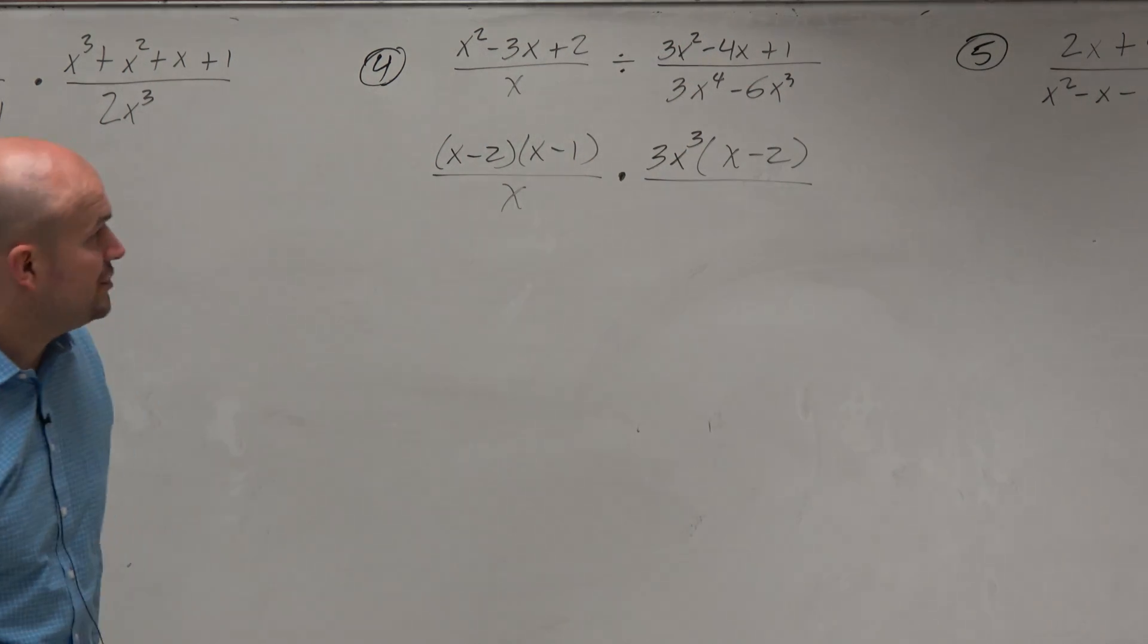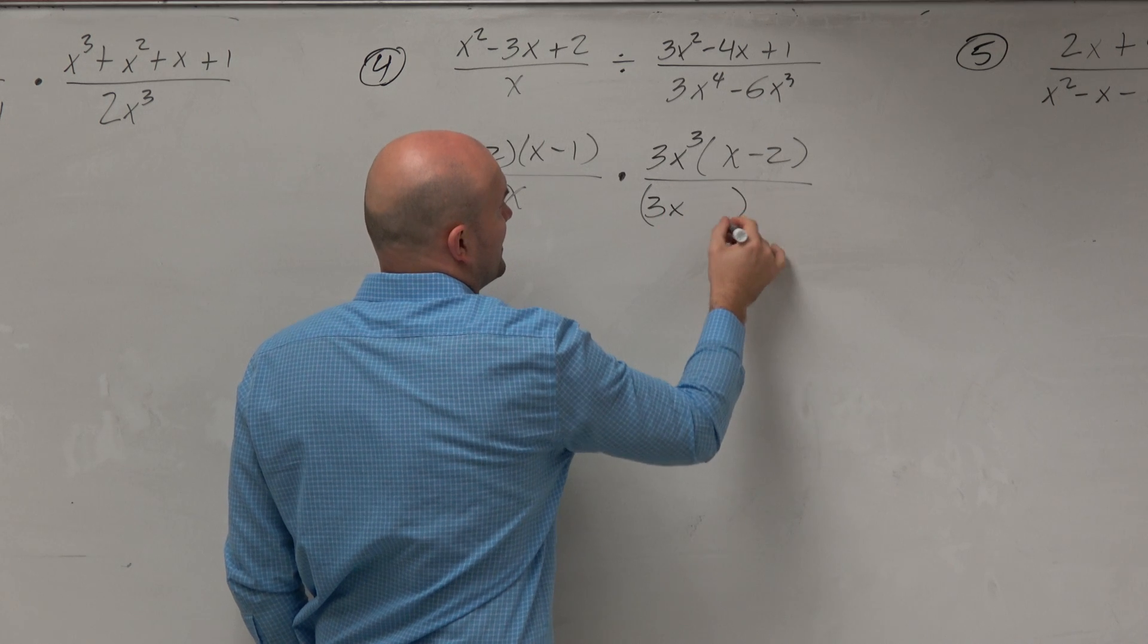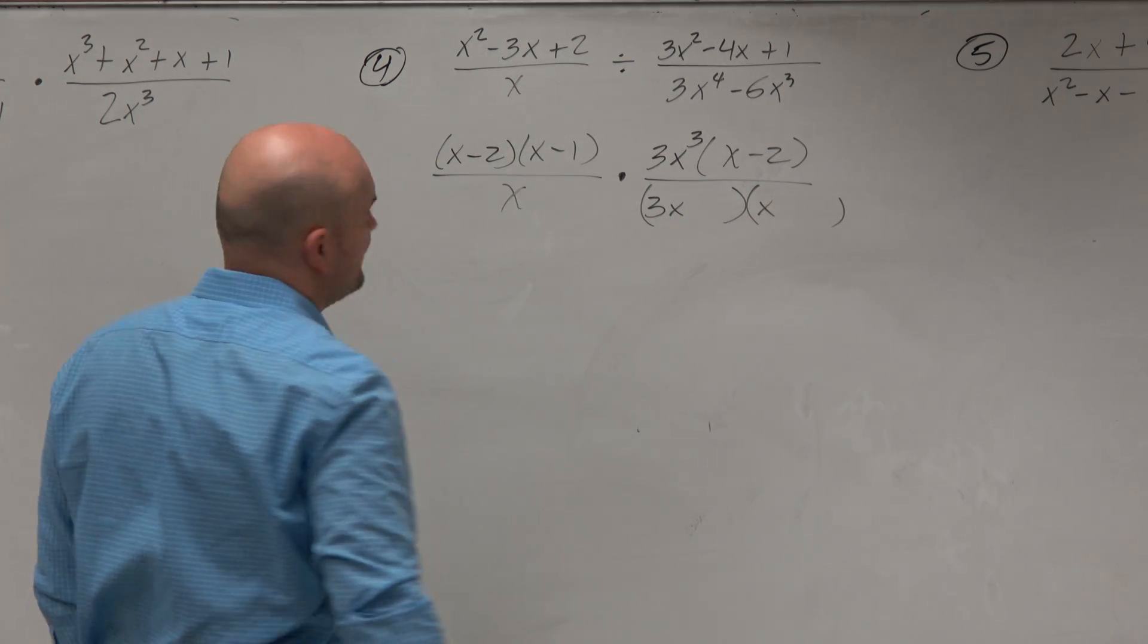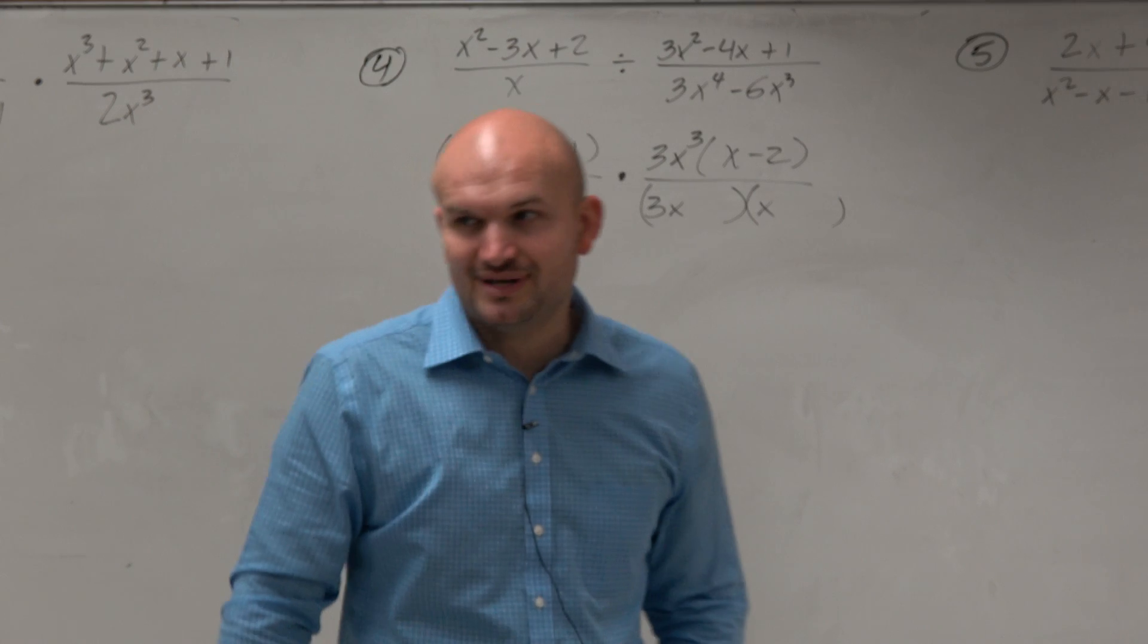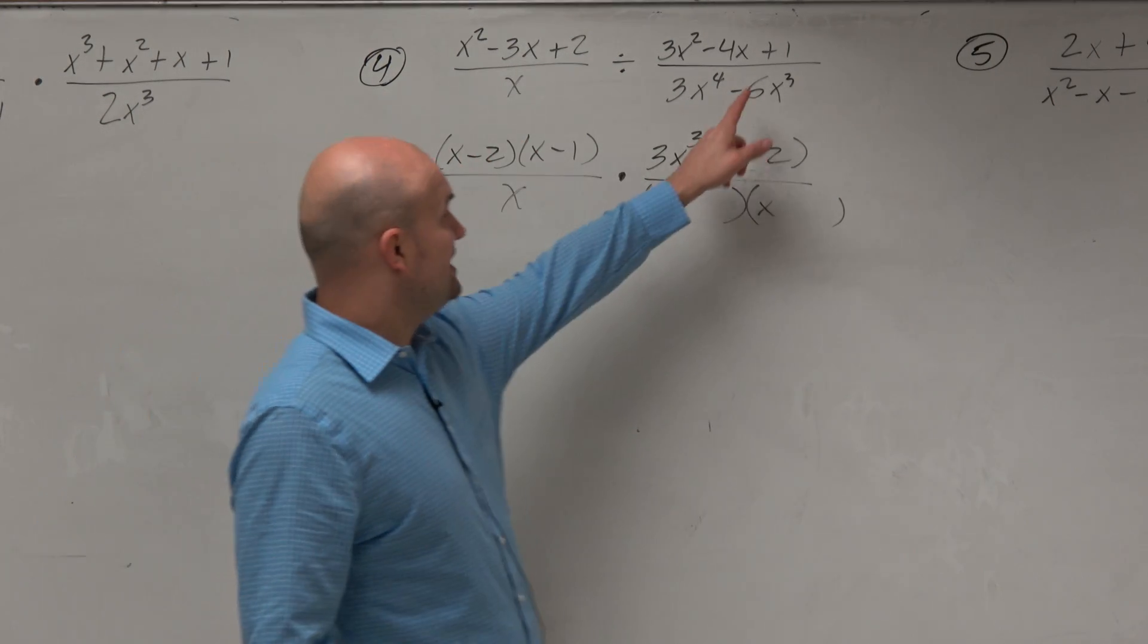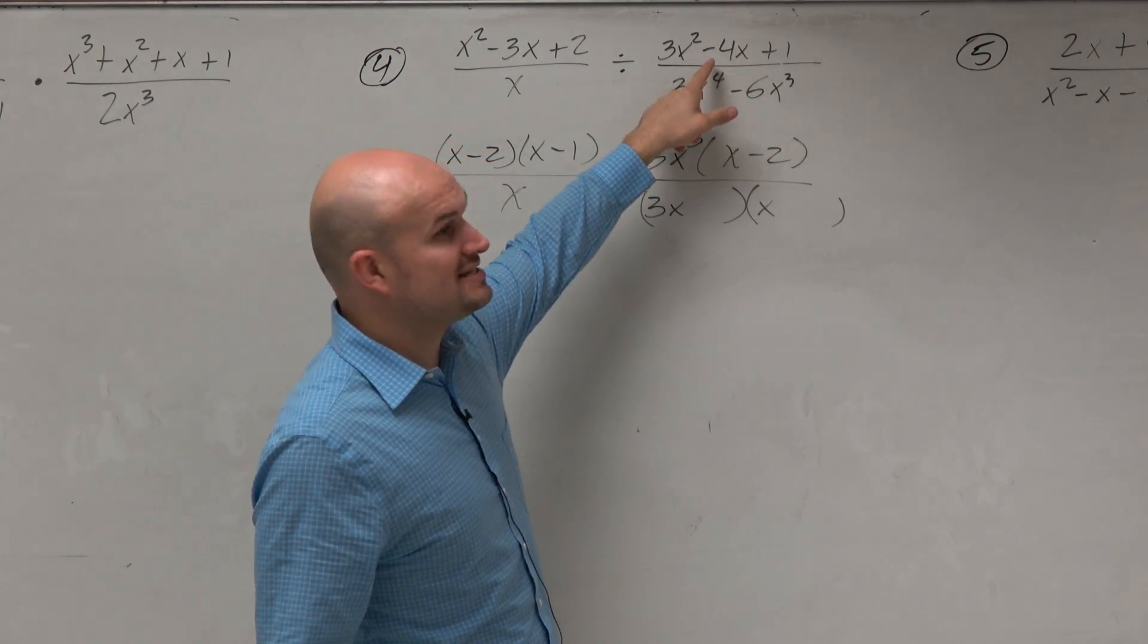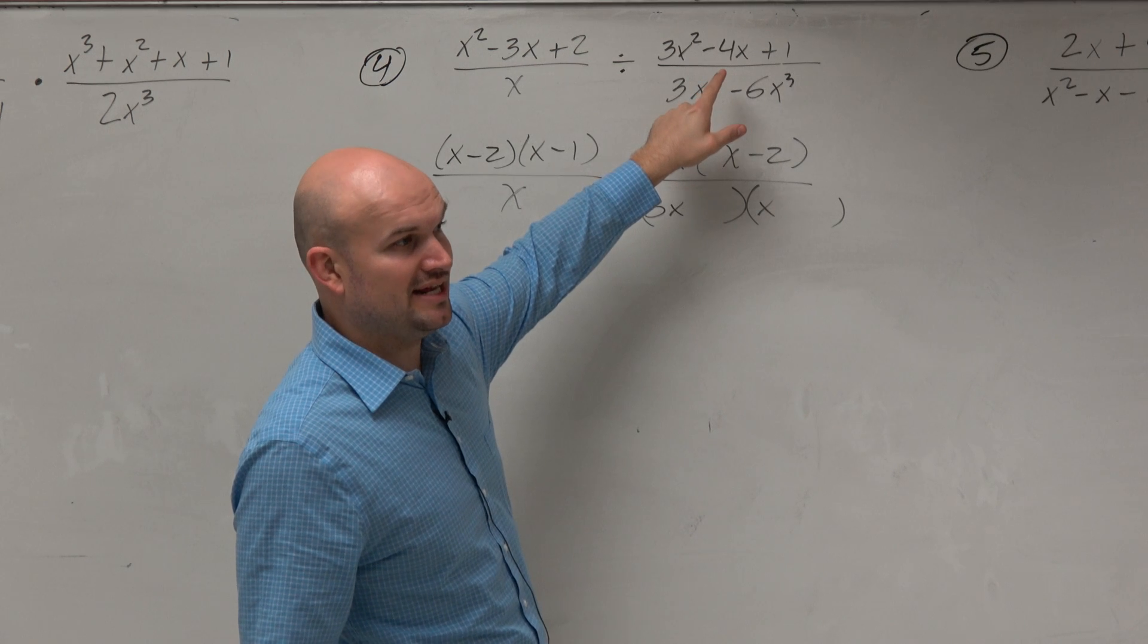This, I need to factor in my numerator. So again, I'm saying what two numbers multiply? Oh man, I gave you guys the easy one when a is not equal to 1. You guys are lucky. So they both need to add to 1. It needs to be a sum. And since they need to add to give me a negative, that means both the factors need to be negative.